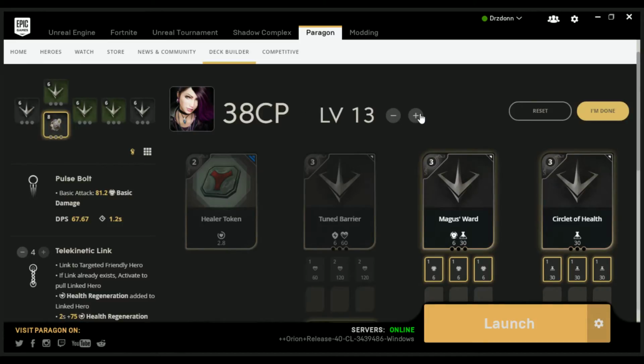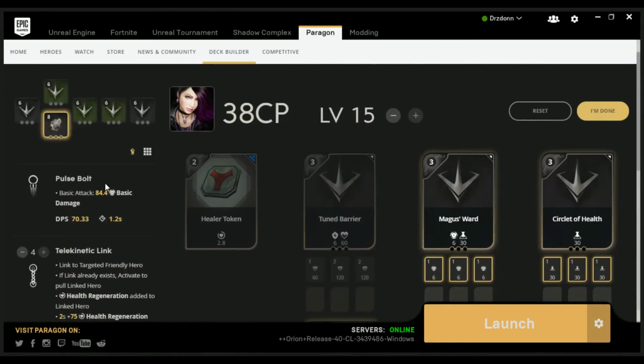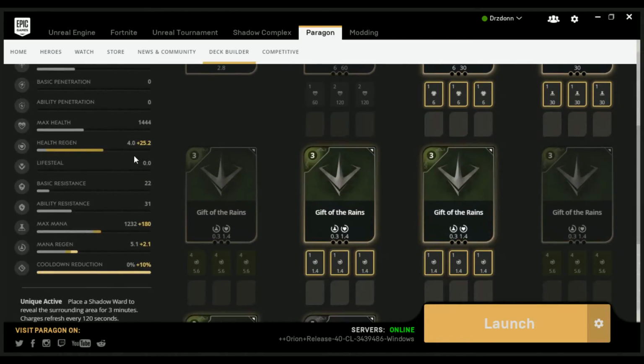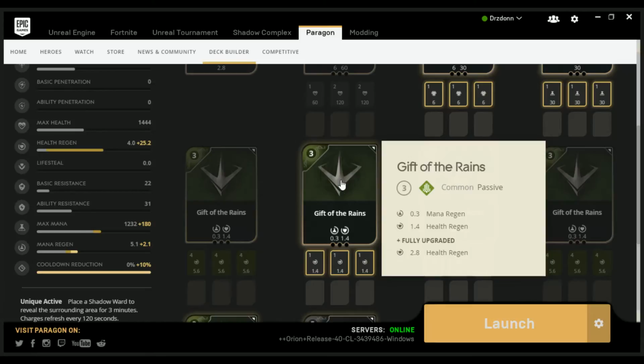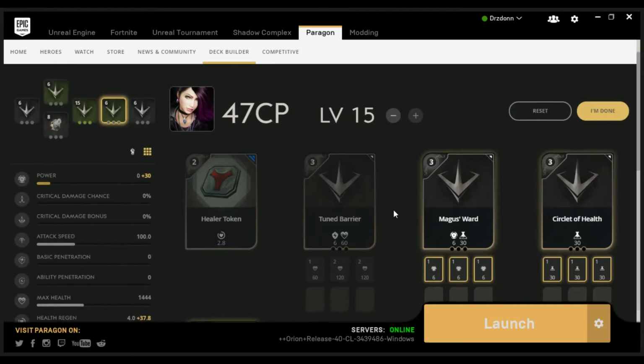All right, so let's go ahead and say we are at max level here, because now we're going to be looking at end game. So what you want to do now is replace one of the early Gift of Reigns cards with a late Gift of Reigns card, right? That's going to put you really high up there in health regain. Again, accentuating her properties.